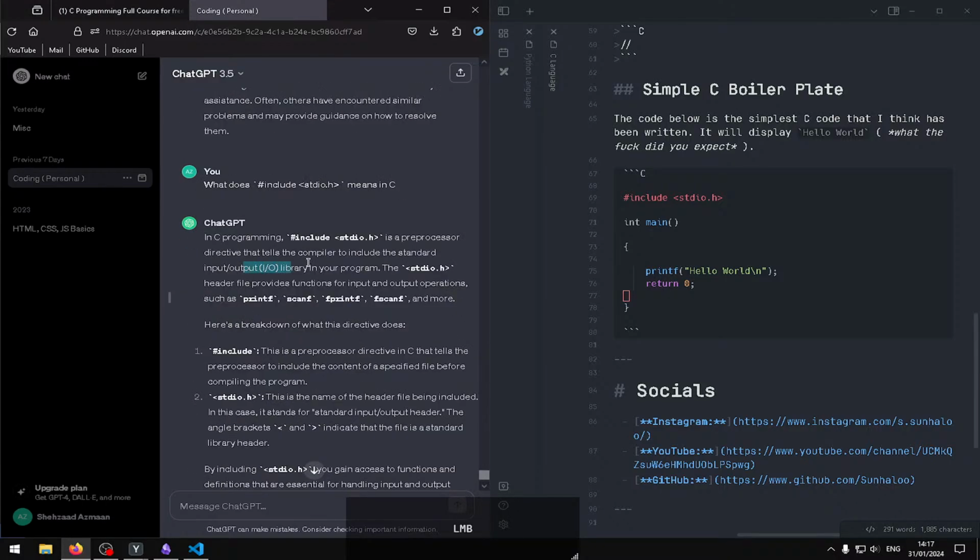So it's a library. To include libraries.